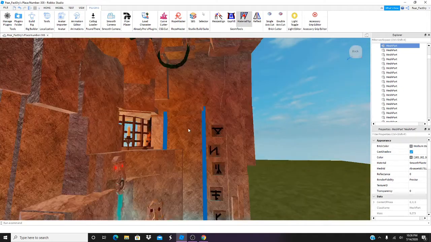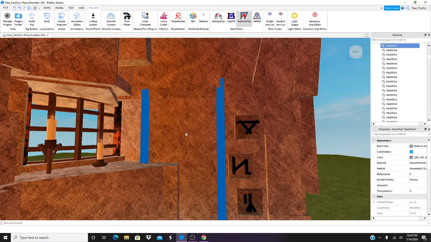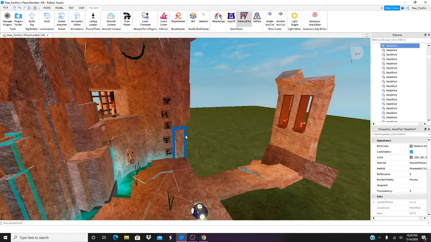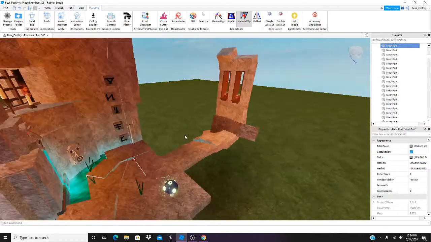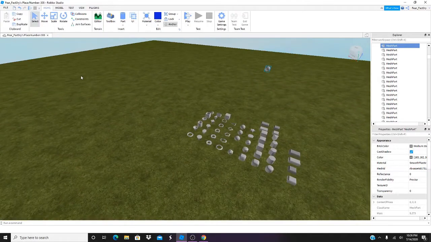So if you have a texture, it just flips the way of the texture that it's going. So if you had something sideways and you wanted the texture or decal to be going up, it would flip the way of what axes the texture would be going.